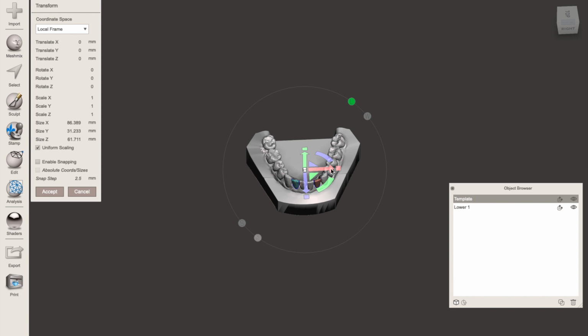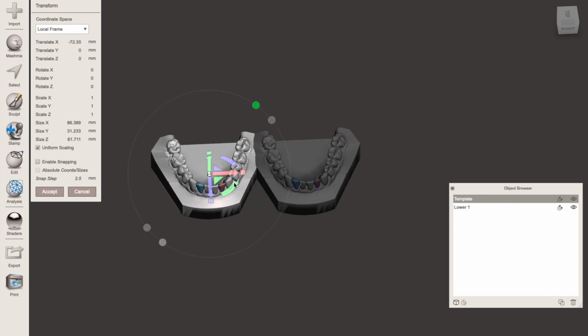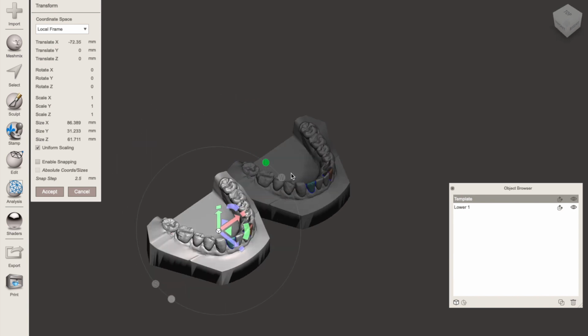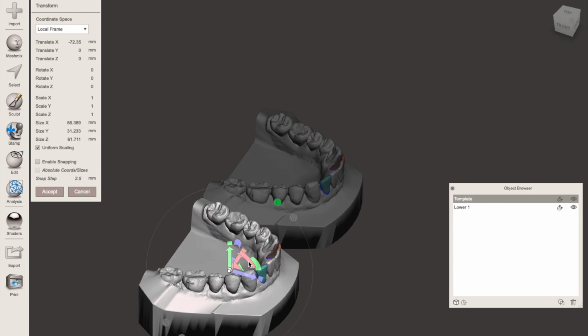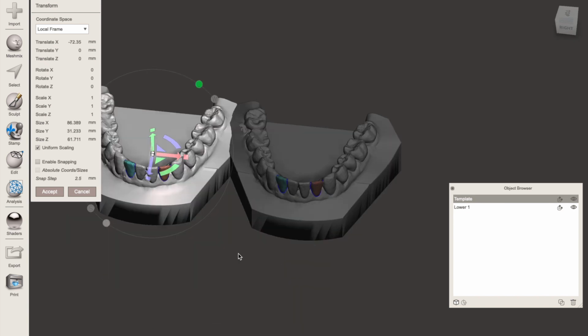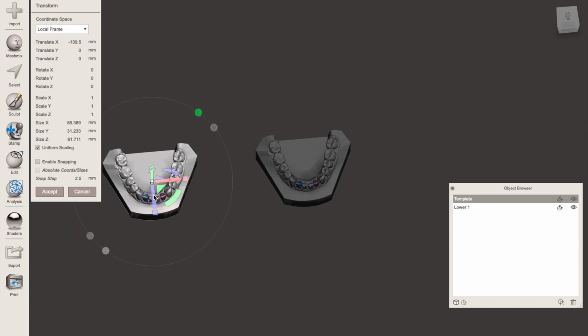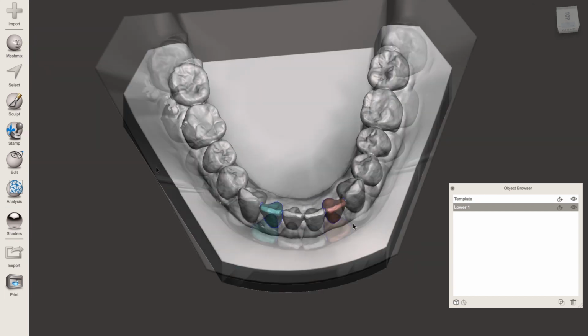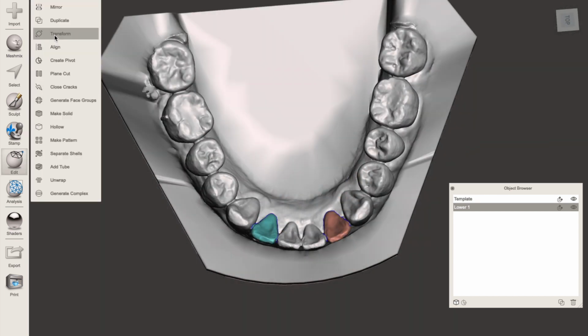object. So when I transform this and I move it out of the way, we can see our lower 1 is the gray one on the right, and our template is the one to the foreground here. And you can see the one that has the template model has the T, and the lower one just has a single hash mark. So I'm going to go ahead and get this out of the way. Now that this is out of the way, we can start moving the teeth.